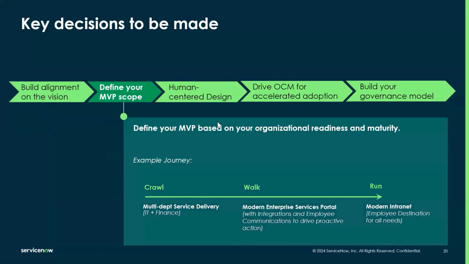Directly from there starts the MVP approach. So what is your MVP of your first release? Again, there is a crawl, walk, run approach that you may want to consider. What we have seen many organizations do is that they start, and this is just an example of the crawl, walk, run approach, you can have it at different lenses. But from a use case lens, they start with one or two departments, they move to an enterprise services department, and then they move to an intranet. This is a very common path that we have seen many people take.